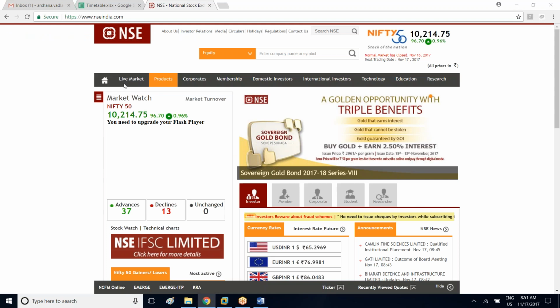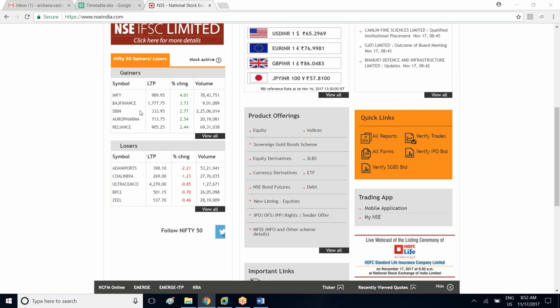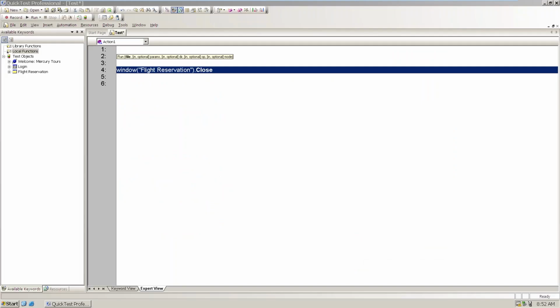Here I have two tables, gainers and losers. In this gainers table you have rows and columns. The row and column together is called a cell.